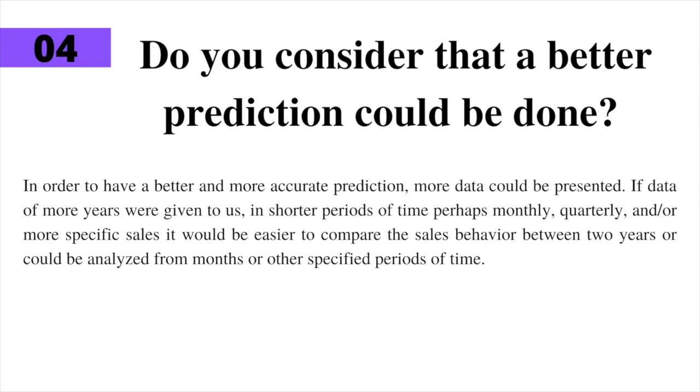In order to have a better and more accurate prediction, more data could be presented. If data of more years were given to us in shorter periods of time, perhaps monthly, quarterly, or more specific sales, it would be easy to compare the sales behavior between two years, or it could be analyzed by months or other specific periods of time.